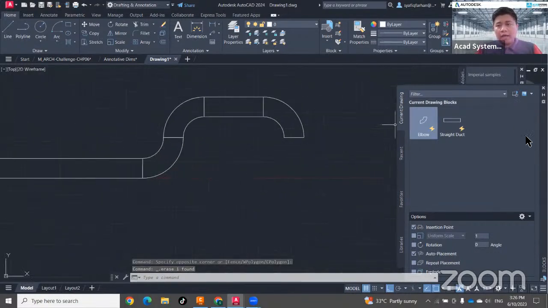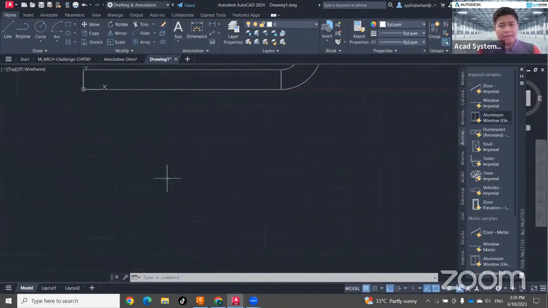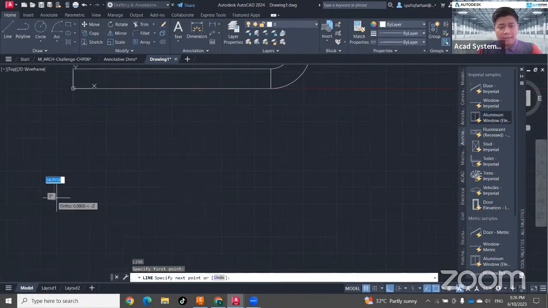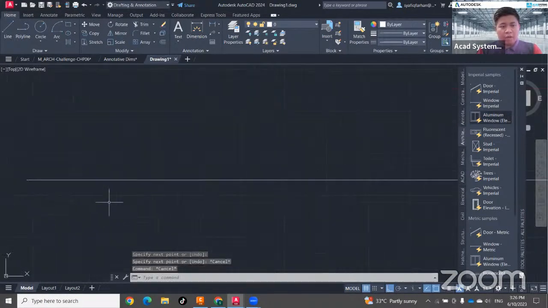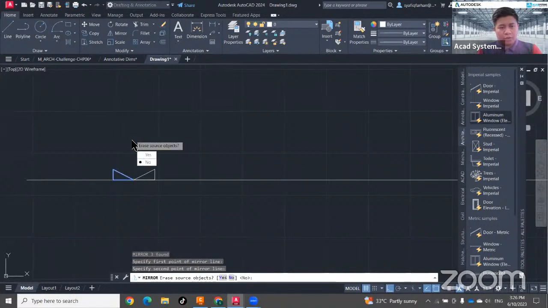Okay, and the last part I would like to share is something like this. If I have a P&ID or schematic line diagram, okay, so I want to insert the valve, right? Okay, I want to insert the valve over here and here. So mirror to here and mirror to here.